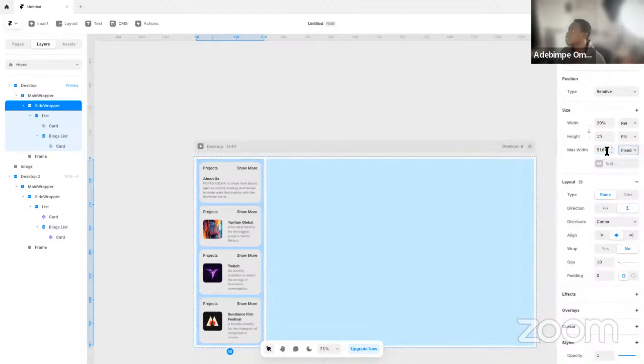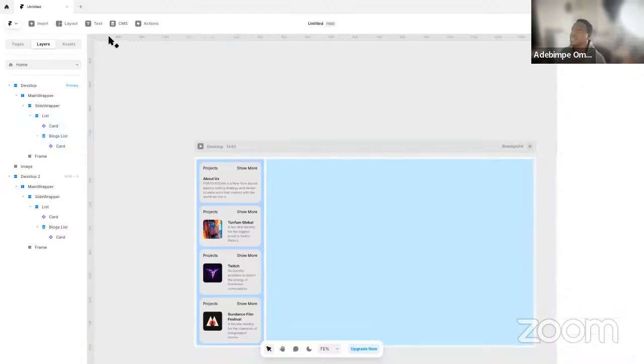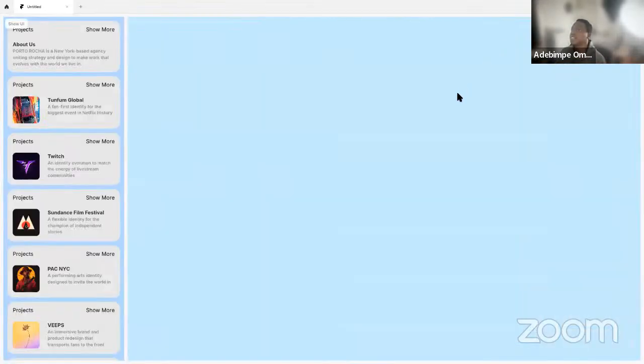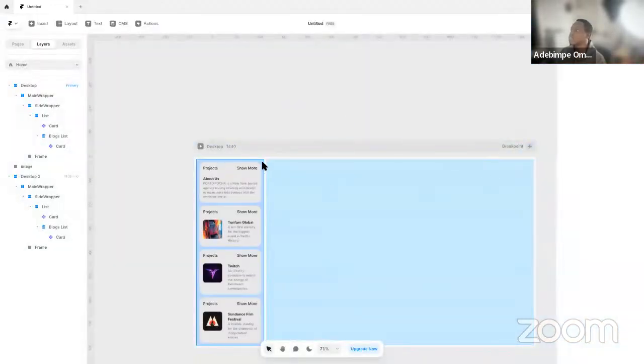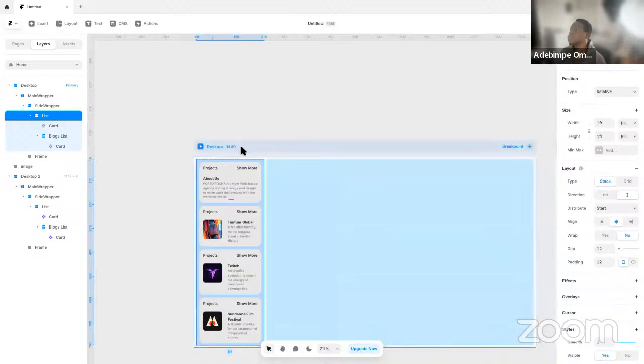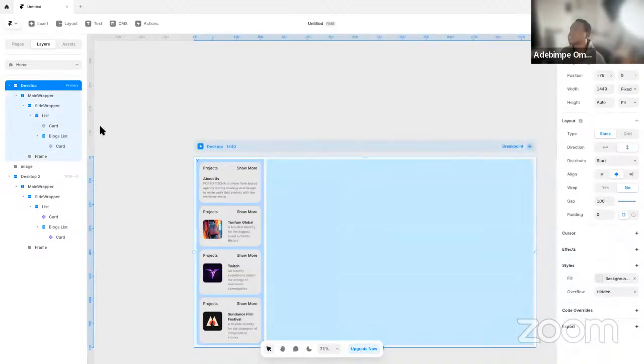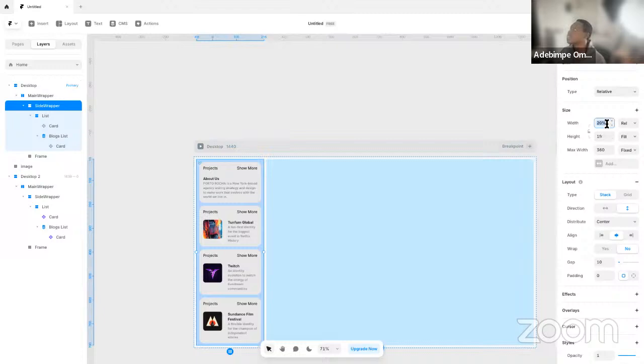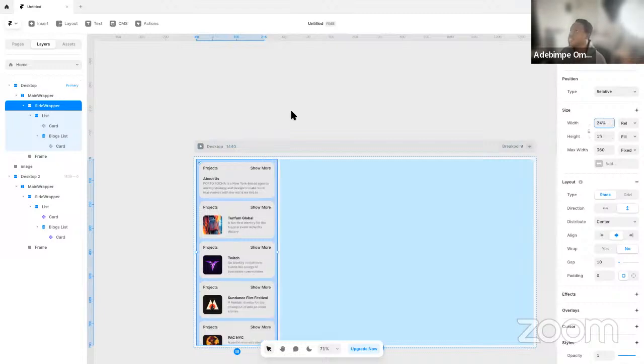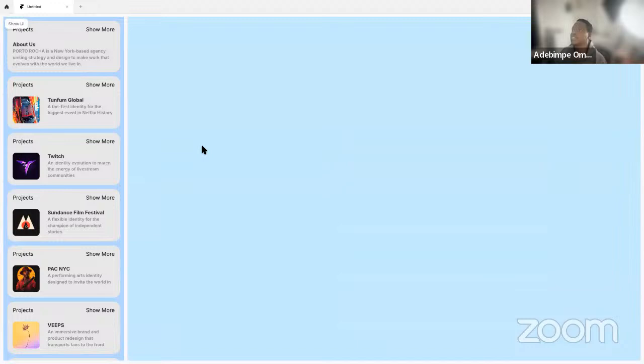To change this one to fixed so that you can have access to the pixel value. So 360 pixel and then preview it again, right? So I think it's a little bit just like that. So let's do side wrapper 24%, preview it.